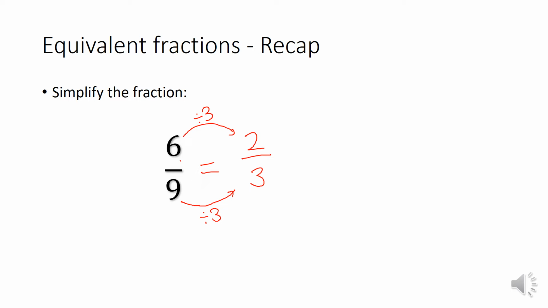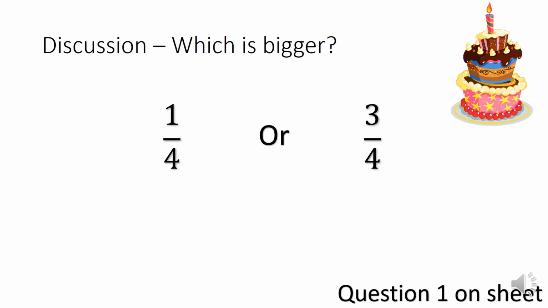So we've got 2/3 now, and sometimes if you do this you'll end up with one that you can simplify again. But this one, 2 and 3, they don't have any common factors. So that one is in its simplest form. So that one would be 2/3 as our final answer. Okay, so now I want you to have a think about this one. Which is bigger out of 1/4 or 3/4? I'm sure some of you just know this straight away. But what I want you to do is have a think about what we did yesterday with numerators and denominators, and see if you can explain why the one that you think is bigger is bigger. If you're not sure, I'm about to explain. So if you want to have a think about it first, pause the video now.